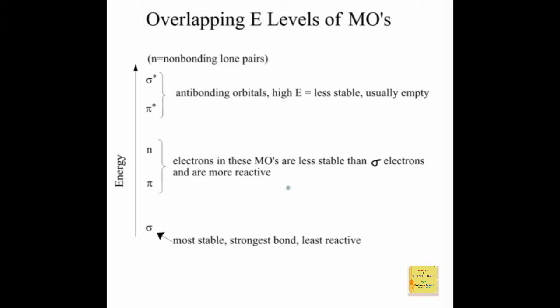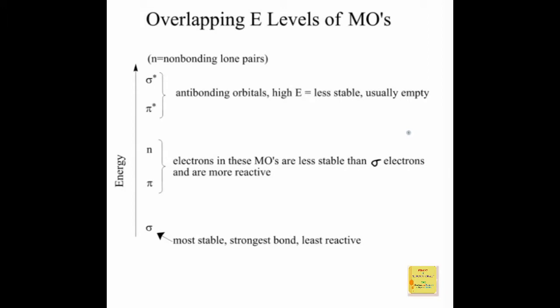Okay, and just like the sigma molecular orbital is the lowest energy, the sigma star is the highest in energy, and the pi and the pi star have this relationship. Of course, the anti-bonding orbitals are always going to be the highest in energy, and they're much, much less stable, and they're usually empty. In a normal bonding situation, we will not put any electrons in those pi star or sigma star orbitals. So you might think, why is it relevant to even know about those?